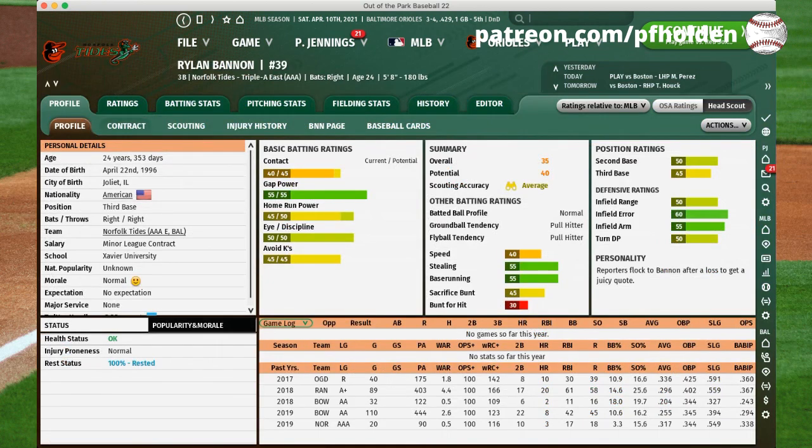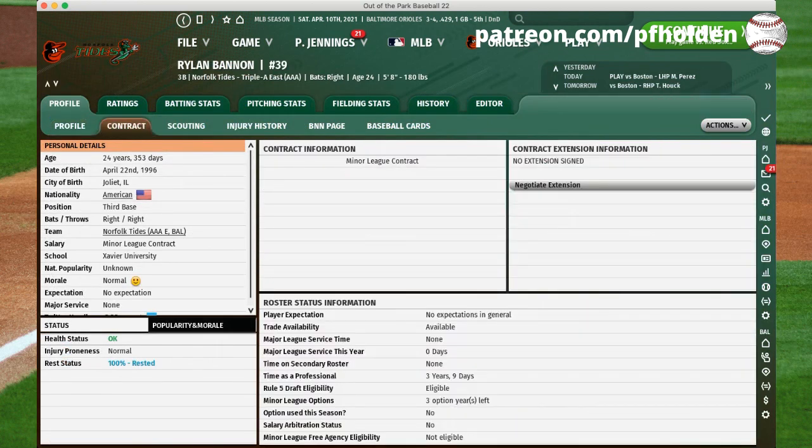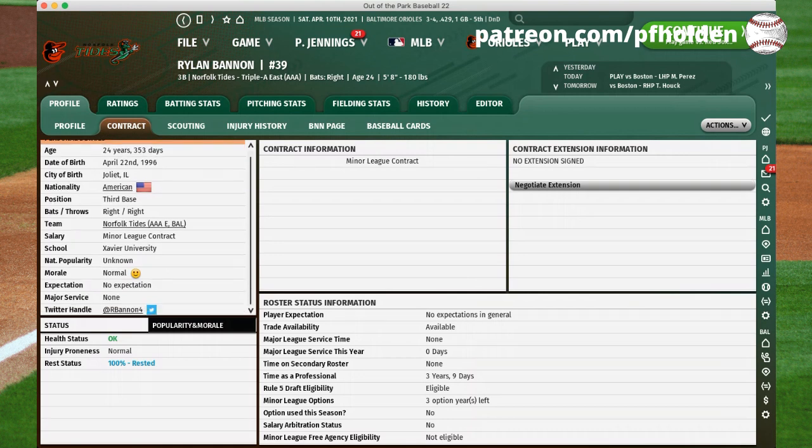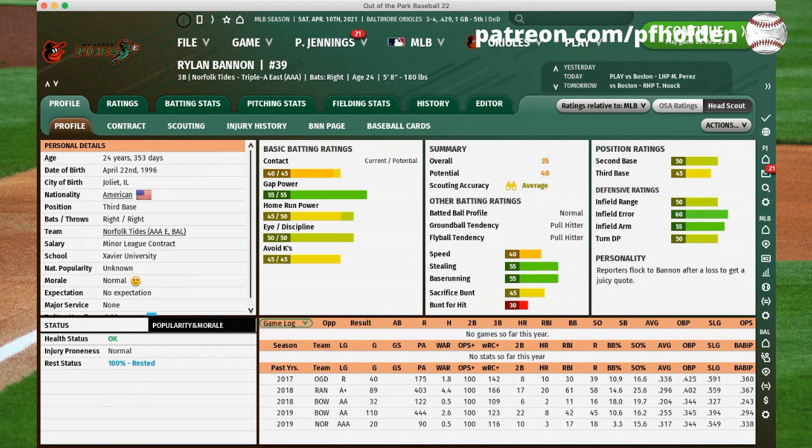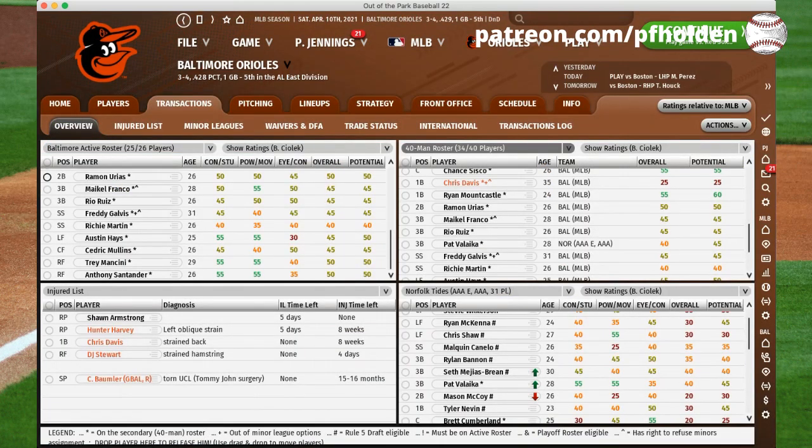So Rylan Bannon is on a minor league contract, right? And I just wanted to reiterate the point that when you need to add a guy to your 26-man roster, he also needs to be on your 40-man roster. And so we've got Bannon pulled up here, and you can see he's on a minor league contract. He's not on the 40-man. He's not on the 26-man. We've currently got space on the 40-man for him.